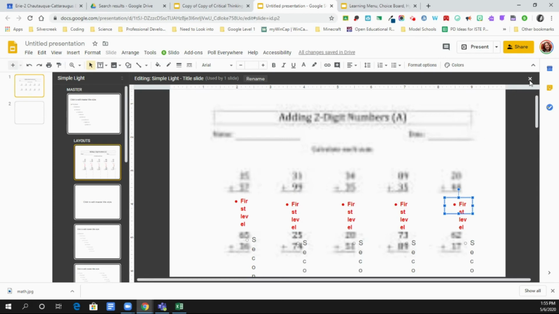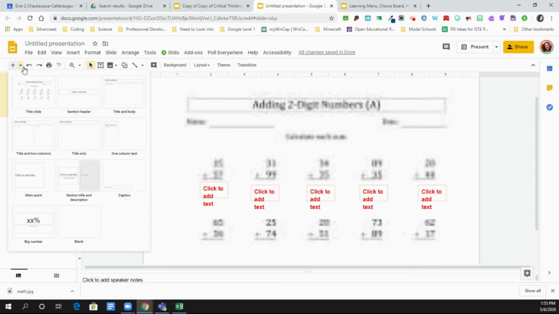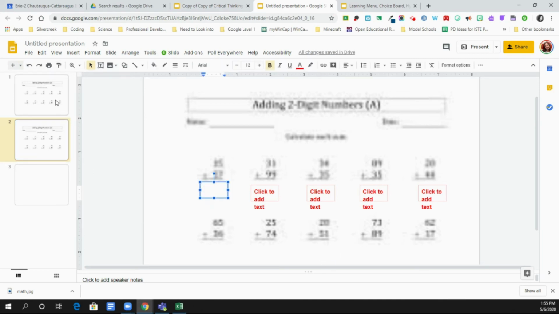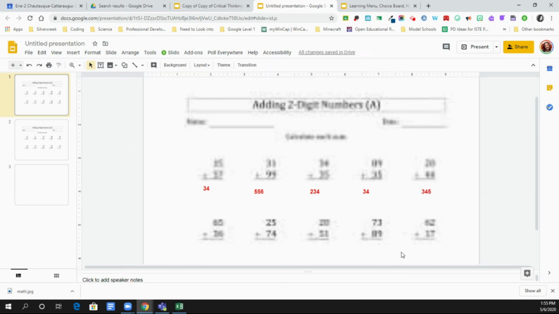So let me close this out. All right, so here we are. So here's my first slide. You'll see that this slide is now an option. I can keep adding this first slide, and it's going to give text boxes, and they're red for my students to answer. Okay, so that is one way that you can have your students use a Google slide that is a digital worksheet without them deleting or erasing or harming any of the background.